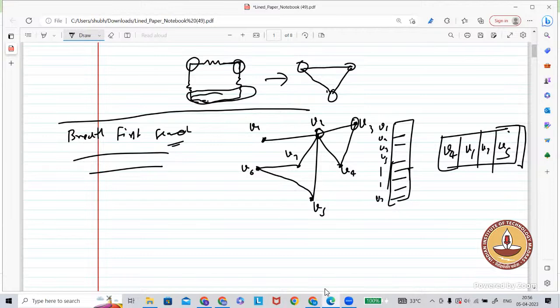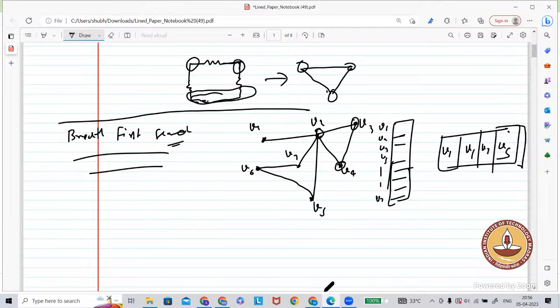Sorry. So now explore V2. From V2, let's say now you have V1, no? So just erase. Now you have to check V4 because this we have in the queue. So now we need to explore V4. Once you started exploring V4, you need to erase it, and this will come here.